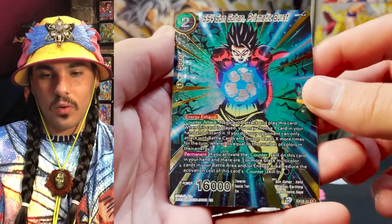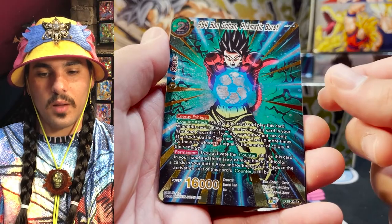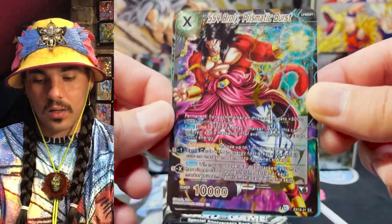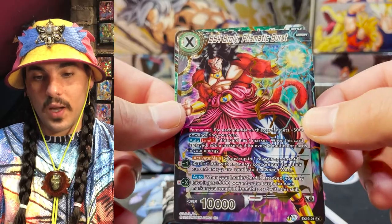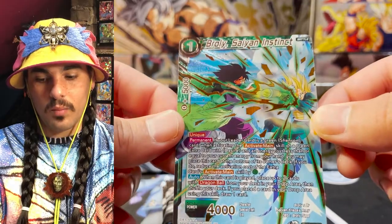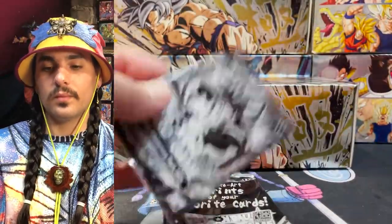And there's our SS4 Gohan. This is a counterattack. Kind of works like dormant. It just gives your opponent one more swing for the rest of the turn when you play him. So really, really cool card. Here's the unison for the deck, SS4 Broly. I think this art's awesome also. And from what I hear, it's good. I haven't really played it, so I don't know, but it sounds like it's pretty strong. And the one drop Broly. Very, very cool card. It does support Wish. I'm not a huge fan of Wish decks, but the art on it is awesome, so I can't complain.